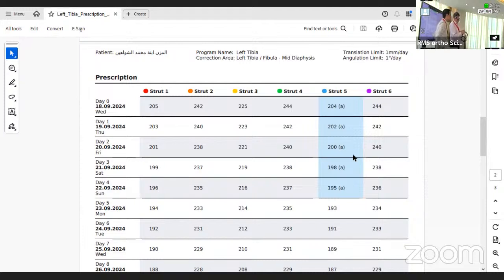It is very, very risky to change the strut without a 7th strut. I remember once I changed a strut without doing the locking. I forgot to lock it, and the patient, a child, started to cry from the pain, because the deformity had changed suddenly. So you have to put in the 7th strut and have everything locked, because the device will collapse immediately if you just remove 1 strut.